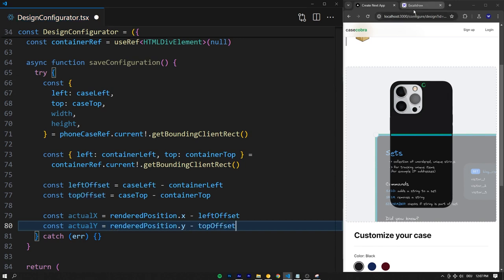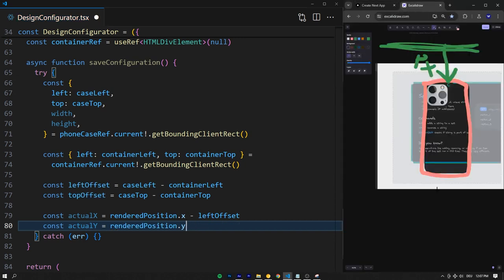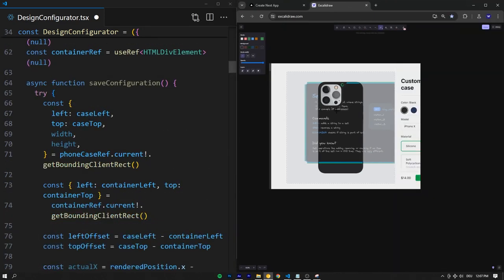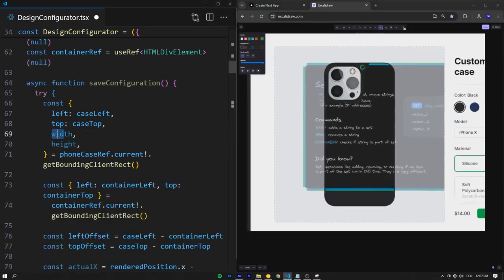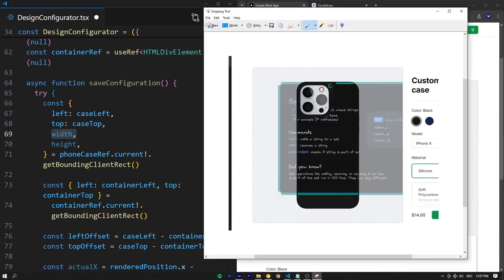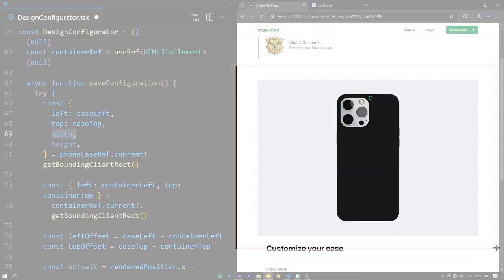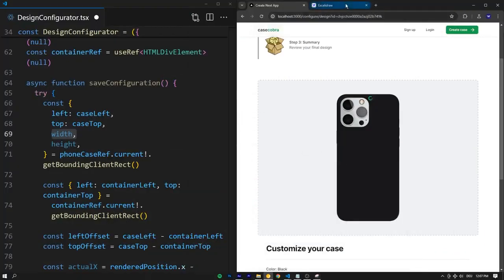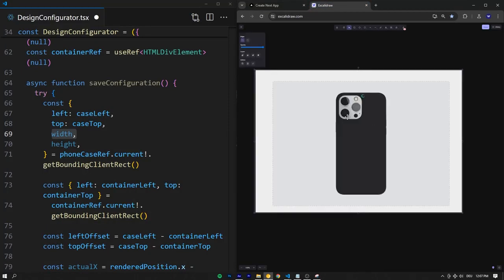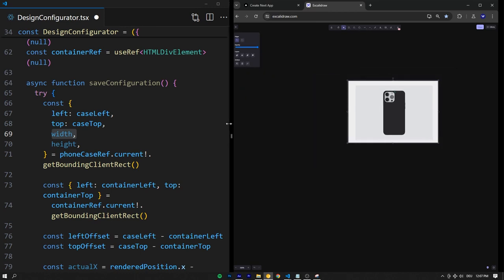Awesome, so let's quickly review the logic as to what each part means here. Oops, I didn't mean to do that. So let's clear up the drawings here. Let's go into a bit more space on Excalidraw and then see what's happening here. So first thing, what is the width? The width is the actual part, and let's remove the image just for now so I can show you a bit cleaner what is going on here. Let's screenshot this out, paste it over here. There we go. And then let's review the logic in Excalidraw.